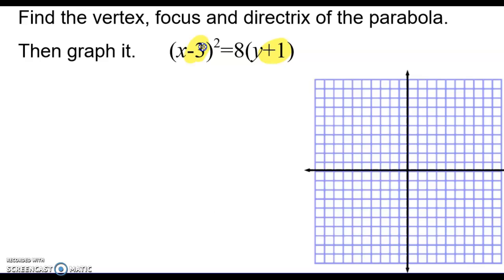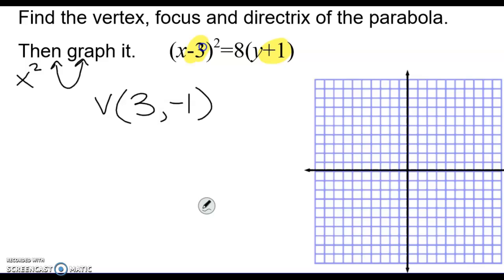And then I notice that it's an x squared. If it's an x squared, that means it's either going to open up or down. So I look over at that 8, so I know that it's going to open up. If you need a moment on that, just push pause and figure out how I knew that it was going to open up. Then I know that my vertex is at (3, -1). How did I know that? Because of what I highlighted. So (3, -1), that's right here.